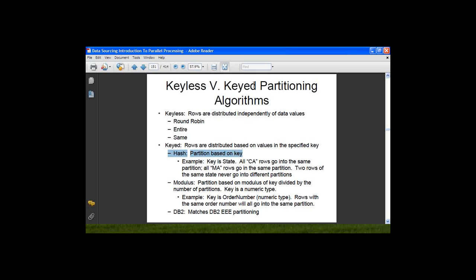If you use, let us say, round robin, in some cases it will be even distribution. So the distribution is not guaranteed. It is based on the partitioning method that we choose, and based on that, distribution takes place.